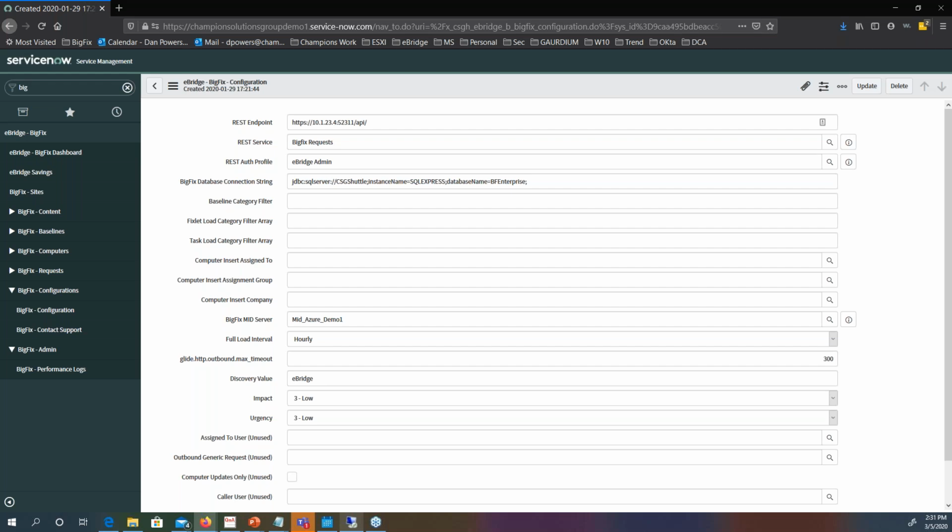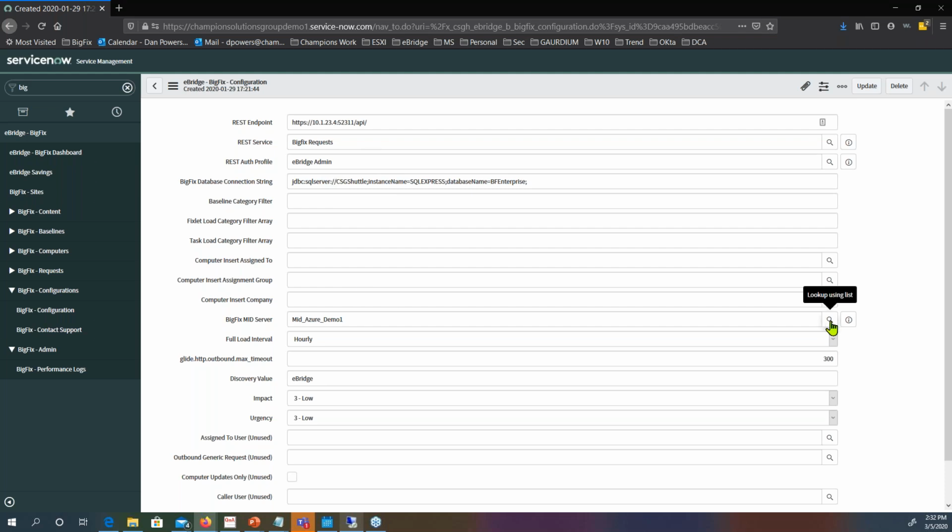So some of those new features, if you're interested in this, we can certainly do a deeper dive, discuss with you, do a demo, whatever you like. But I would encourage you to get the new release that's coming out. But I brought this up. This is one of the things you would have to do. Once you pull it down from the store, you enable it in ServiceNow, you literally just have to come in here and fill this out. And that's as hard as it is. And most of the stuff you don't have to fill out.